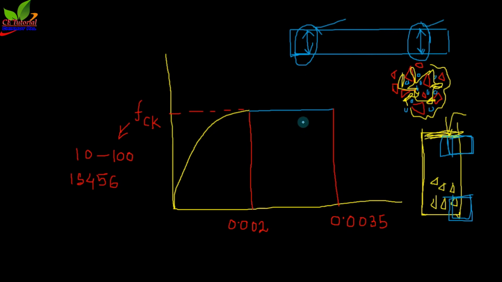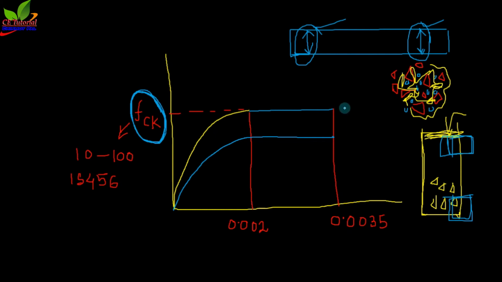Now for those problems, we assume that the strength of the material is actually not FCK. Strength of material, please keep in mind, is actually not FCK, it is less than the FCK value. So what should be the assumed value of the concrete? We are considering this line, this is the curve we are considering.